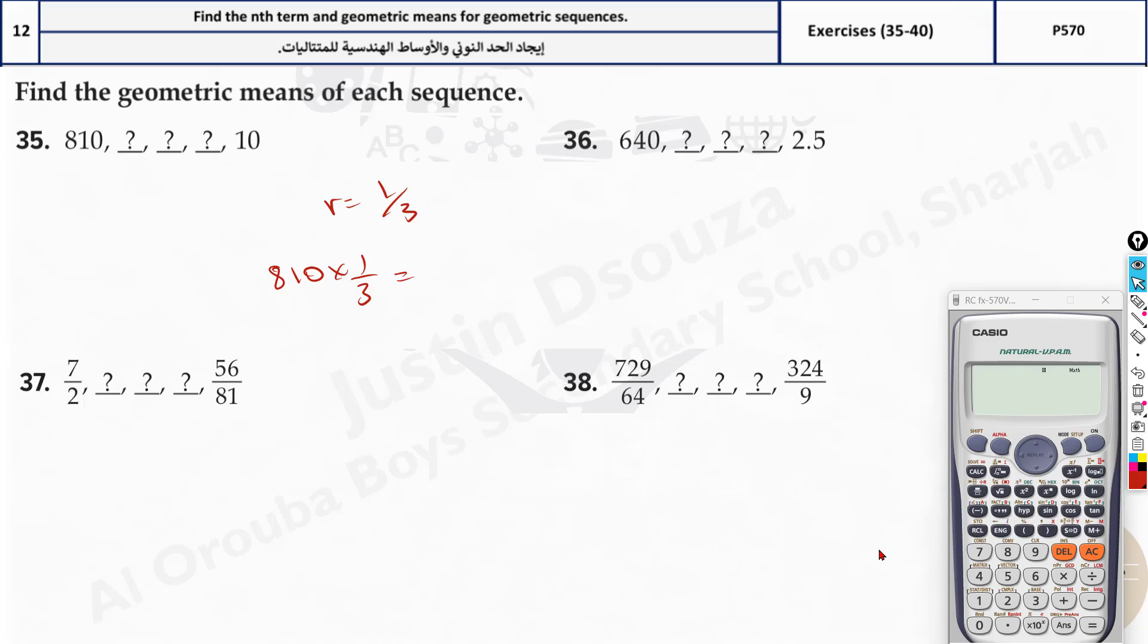Now, what you need to do is 810 multiplied by 1 thirds, 1 divided by 3. What is the answer? It's 270. So since it's 3, you can just do 270 multiplied by 1 third and so on. But if you want to save time, you can just save that as the answer. Now, 270, what we got is saved as the answer. Multiplied by that is 90. And then when you press again, now answer is 90 here, you're getting 30, then 10. So here it's 270, 90, 30.